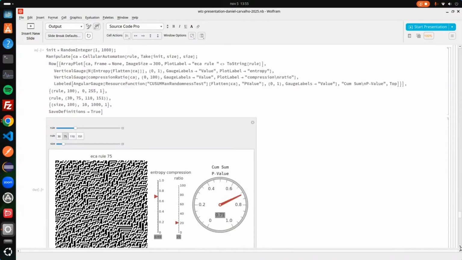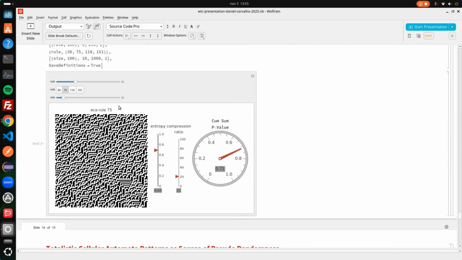And here we can navigate those cellular automata rules and measure the pattern of the cellular automata to see how they behave to create random numbers. We have here the entropy. We have a compression ratio.